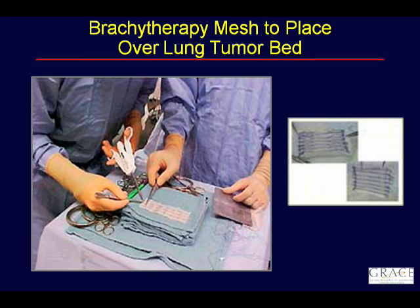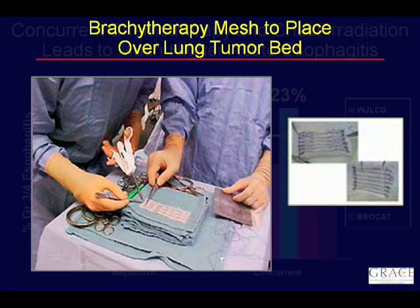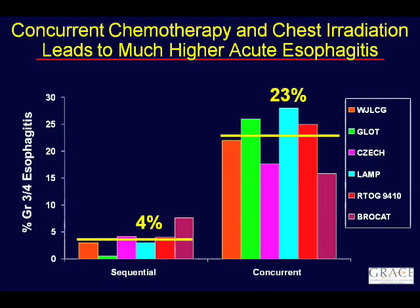When we've treated patients with lung cancer in the past with radiation alone, if you go back 2 decades, the incidence of really bad radiation burns in the esophagus that would require a PEG tube or IV hydration was somewhere in the neighborhood of about 2 or 3%. When we treated patients with chemotherapy and then we followed it with radiation, the incidence went to 3 to 4%. Now, when you overlay the chemotherapy and the radiation together, that's when you see about a 6-fold jump. You see about a quarter of these patients getting about grade 3 radiation esophagitis.